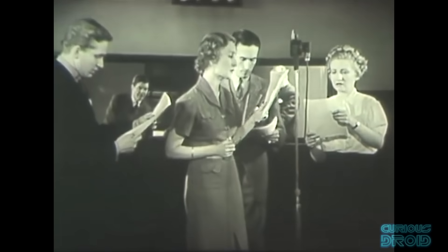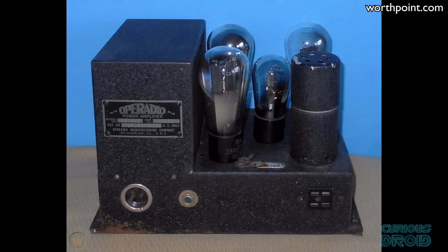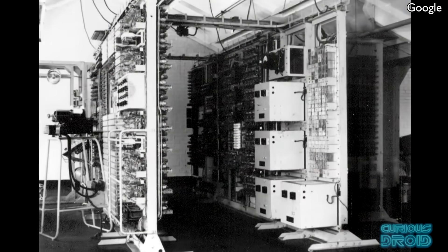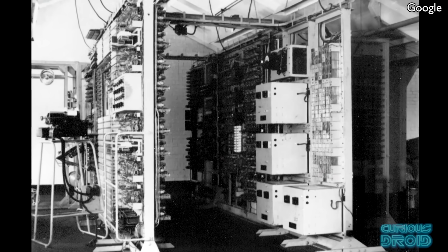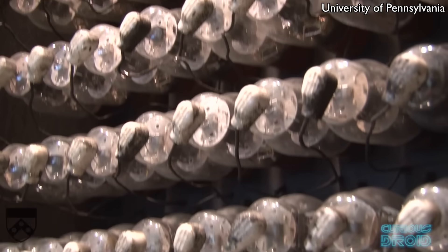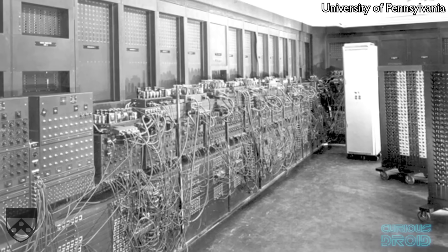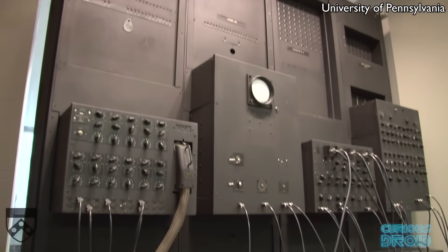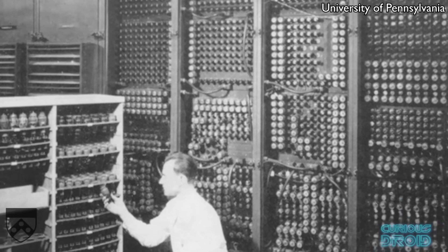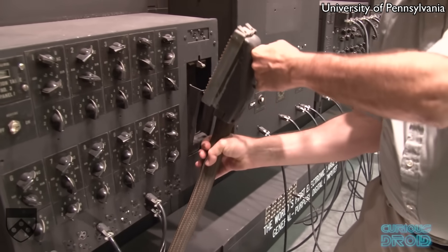Valves were used in the first radios and for amplifying very small signals, and these circuits often only needed a handful of valves to work. Only in the 1940s with the development of the first electronic digital computer — the Colossus at Bletchley Park in England — did large numbers of valves start to be used, with 2,400 valves in the Colossus Mark II. By 1946, the ENIAC computer had increased this to 17,000, creating a new phenomenon called the tyranny of the numbers: the bigger a system got, the more likely it was to break down, and the longer it took to fix. The speed increase promised by greater complexity was offset by the downtime spent being repaired.